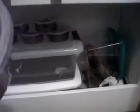Here's my C. fasciatum, my Costa Rican tiger rump. This is one of the ones that was a little bit small, so I just kept it in its container for right now. I poked an air hole of a decent size, plus the 3 that were already poked in there. I don't know if you can see it, it's kind of moving around. It's right there by the tip of my finger. If I can get a better picture here. I know you can't really see it, again I apologize, but anyway, Costa Rican tiger rump, and its name is Paws.